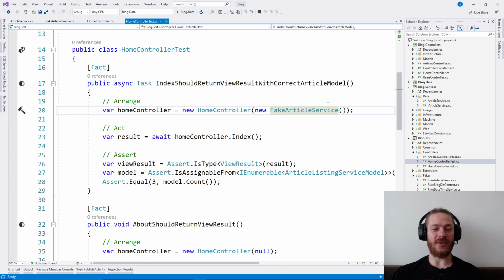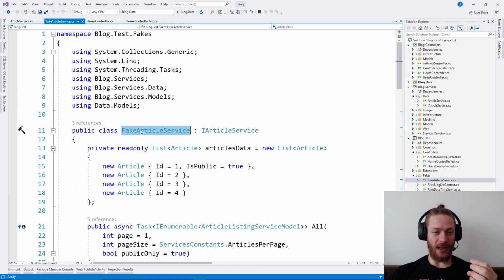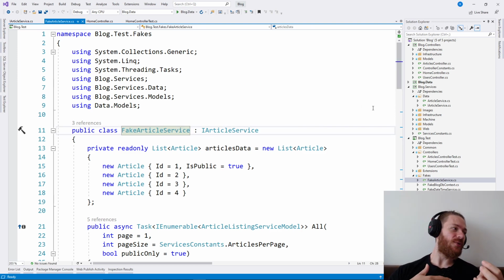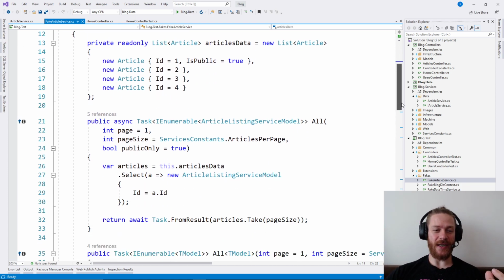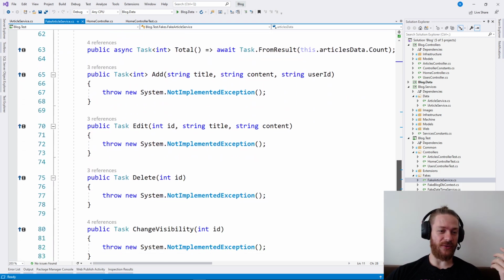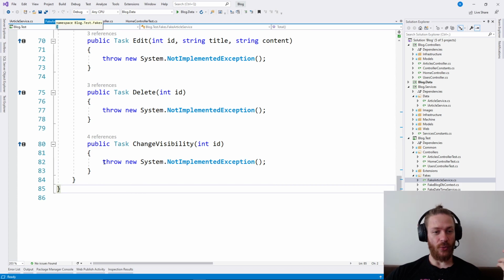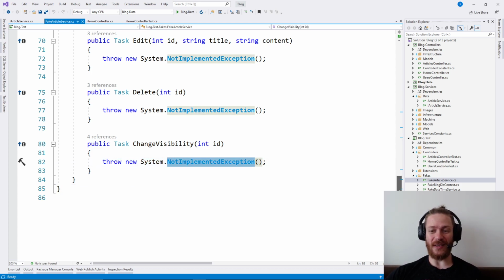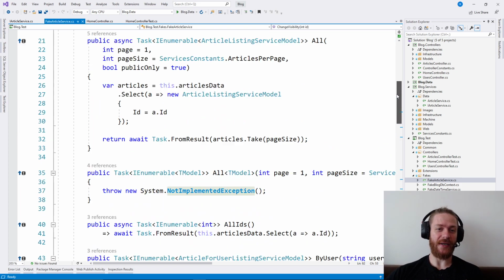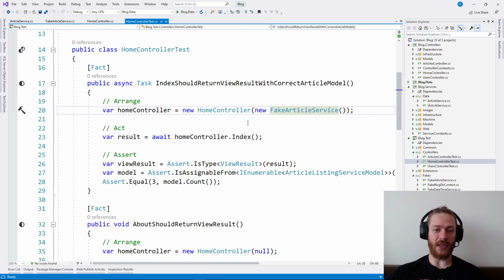So instead of creating a class, named fake article service, I can use a mocking framework to create that object for me. It will be easier, and I won't need to write 80 lines of code which have a lot of not implemented exceptions here and there to make my test work.